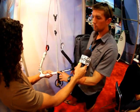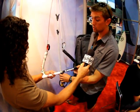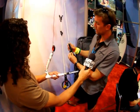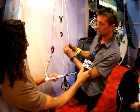It's a polished metal that also has a coating over it, allowing it to be a lot smoother on the rope, reducing the chafe overall. There's actually no chafe that comes off this new bar so far, and it works great. We've also added these new lock-on line ends, so people that are used to tying off their lines don't have to do that anymore. They just wrap, flip them right over.